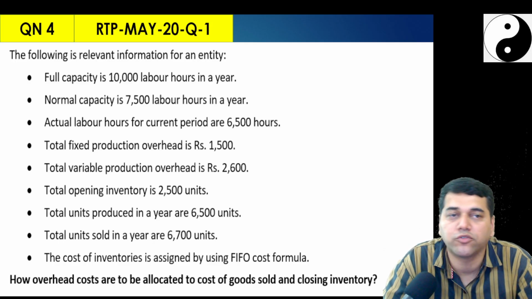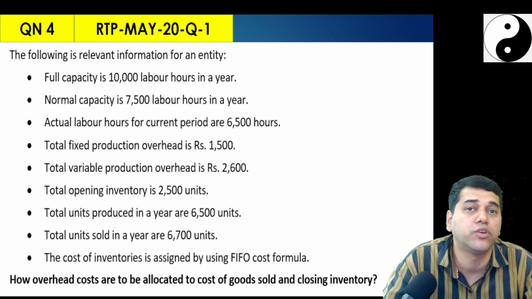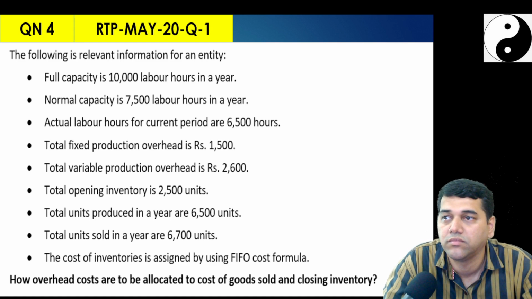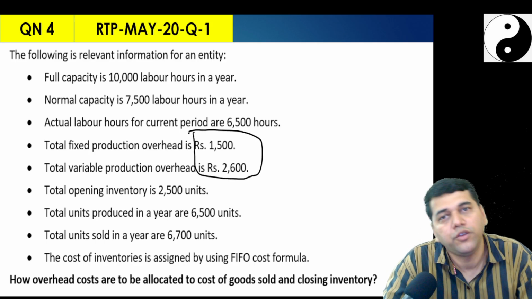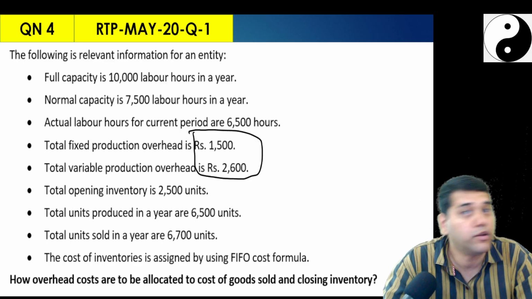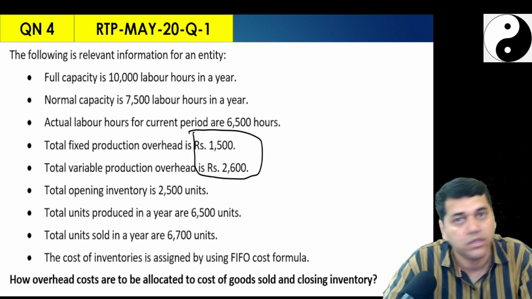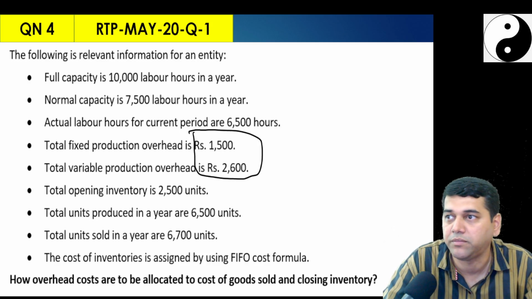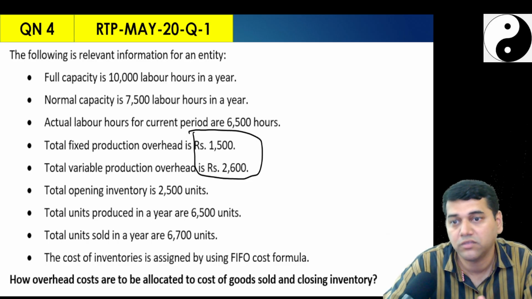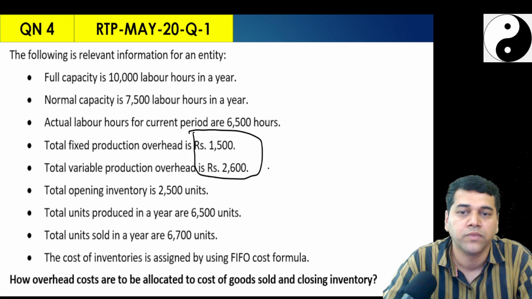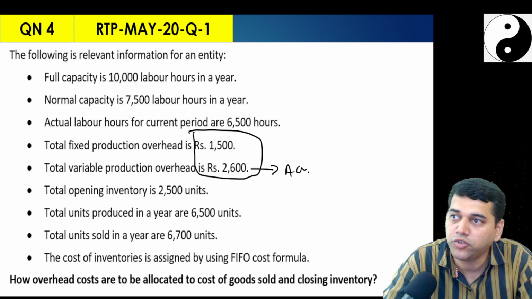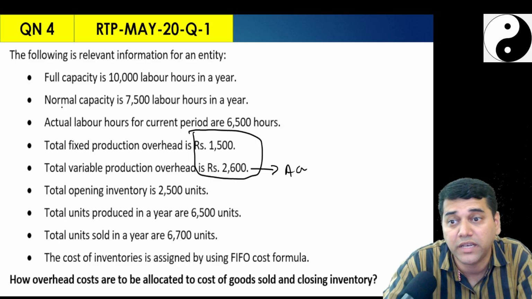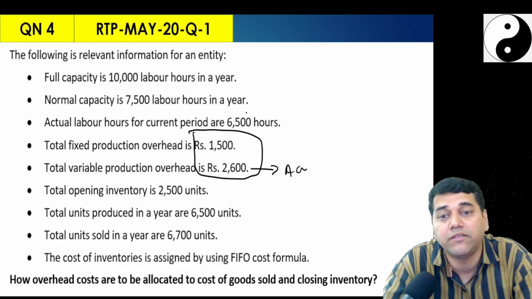Now, what are your overhead costs? Forget about other costs. What is your total overhead cost? These two are my overhead costs. Will you allocate to the inventory? Can you allocate to the inventory first? Yes, as permitted by the standard, provided these are all directly incurred. So I will assume it to be the direct overhead cost. Now, how do I allocate this? Based on the actual, what? Units produced or hours? Hours, because my normal capacity and actual hours are given in terms of hours.